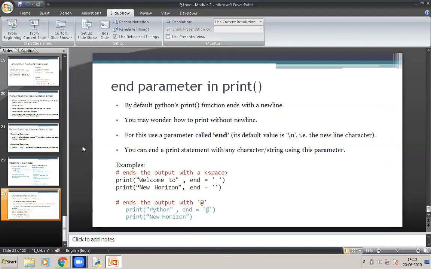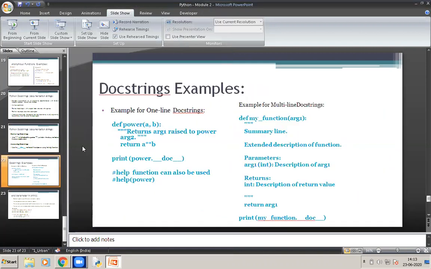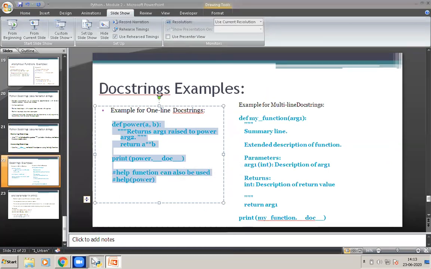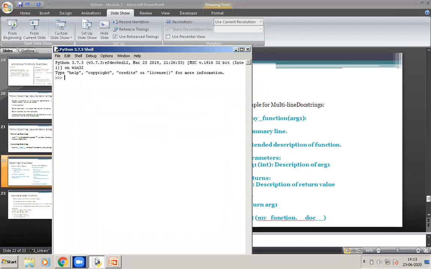So this is about the end parameter, and let's see the docstring example also.